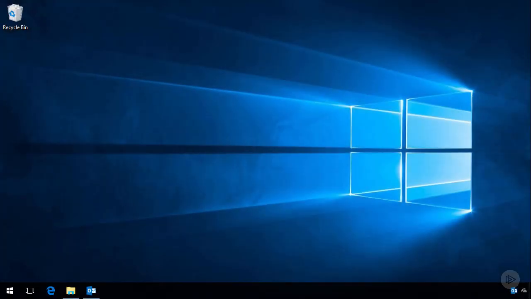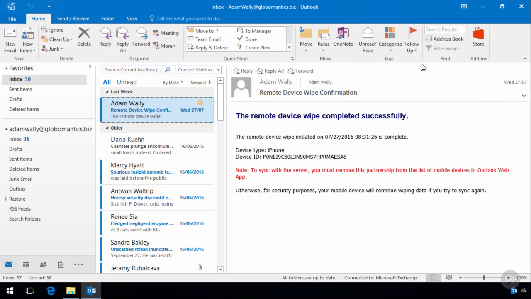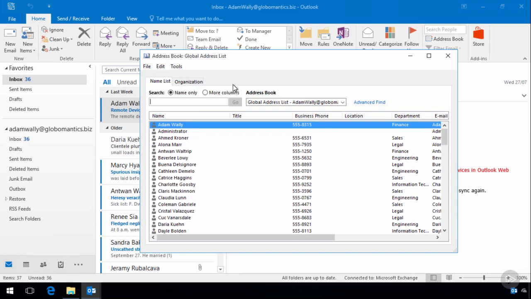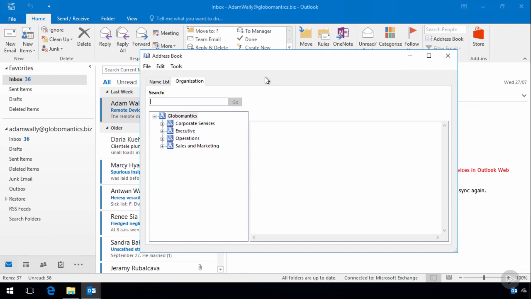After a few hours, let's check back with one of the Outlook clients and see what the effect has been of implementing that hierarchical address book for Globomantics. The address book in Outlook now has 2 tabs, the name list, which is the regular alphabetical name list, and now also this organization view. And as you can see, the hierarchy root group of Globomantics is located at the top of the tree, and then the other hierarchical groups are included as well, and they follow the same nesting that was used in Active Directory. But there is something not quite right about this.